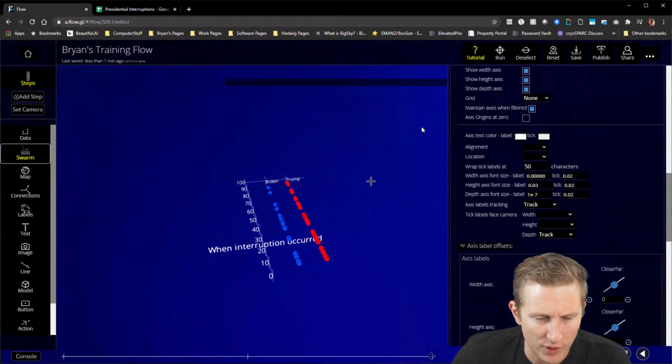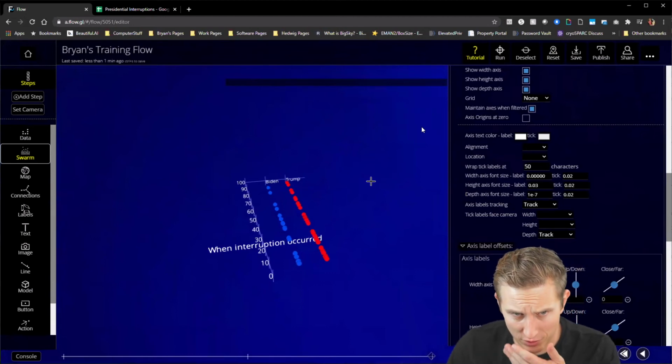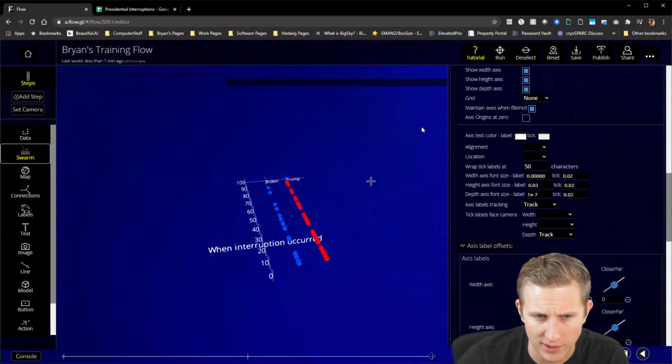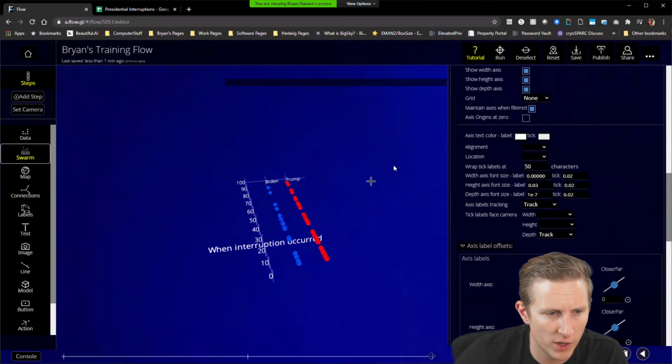And then the other thing, which I think is kind of fun to do sometimes, is there's something that says grid, which is visible on your screen. It's right underneath show width axis, show height axis, show depth axis. There's a little drop down underneath grid, and on that, if you can select bottom, it might have frozen, at least for me, Brian. Is it updating on your side? Yeah. Okay. Let me just stop and restart.